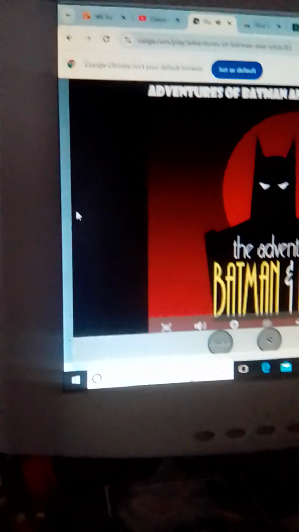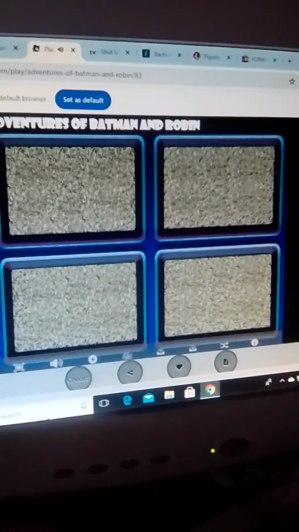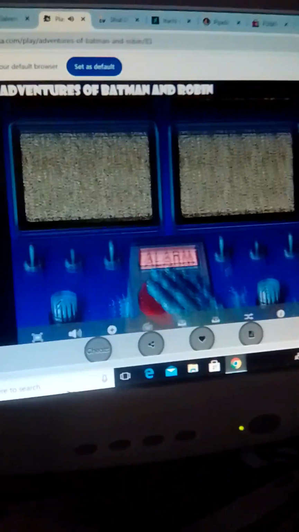Lots of action. First things first, let me try to see if I keep this still. I haven't done this in a long time. Alright, there's the Joker, Two-Face, and Mad Hatter. Pretty sure Harley Quinn is gonna be in it too, which is part of all the mess here. Let me grab something to keep it kind of still. I'm gonna play this for a little while, not too long apparently.